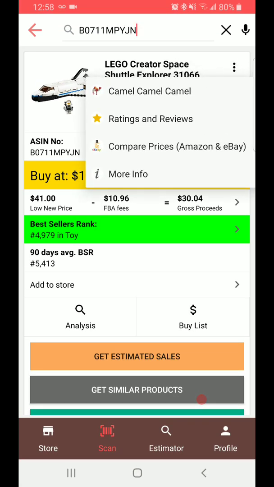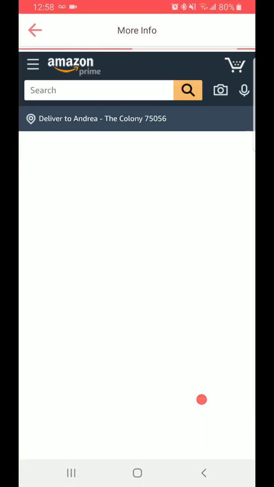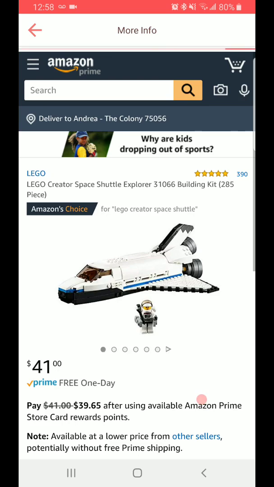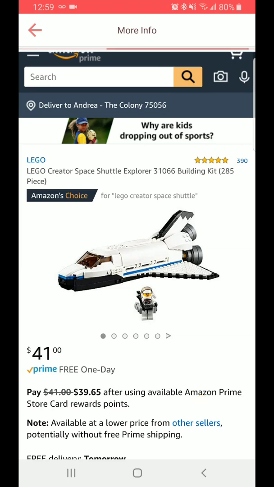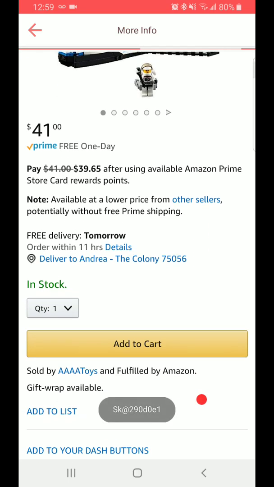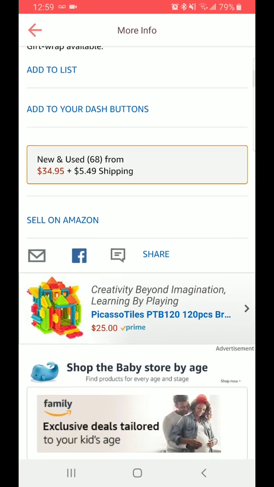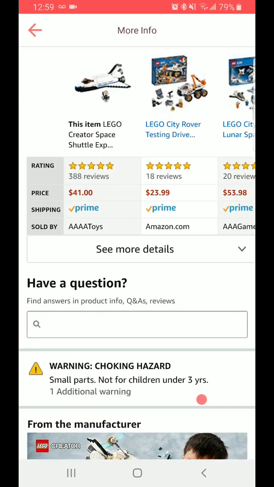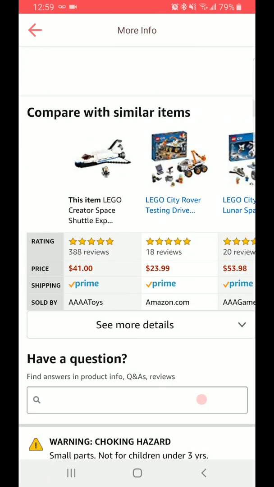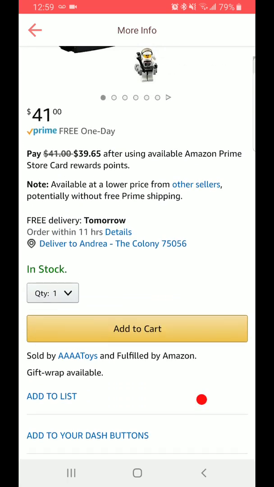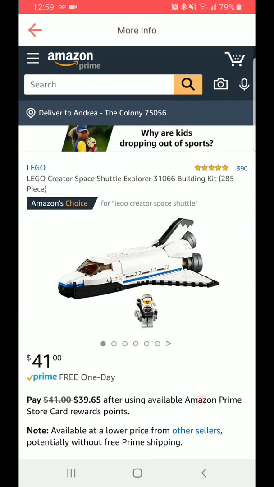And the last section in our little drop down is more info. More info opens up to Amazon, and if you have any doubts or questions about the product, if you want to look at the description, you can scroll down and see, okay, let's just make sure I have the right product. You could even continue sourcing via Amazon, which you're accessing through the app. So it just lets you open up the listing on Amazon.com.